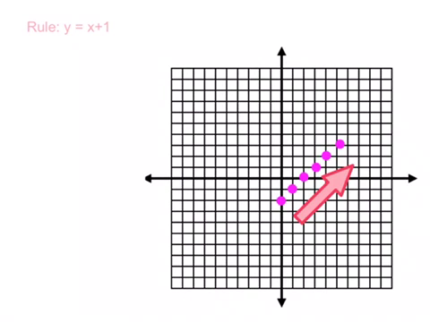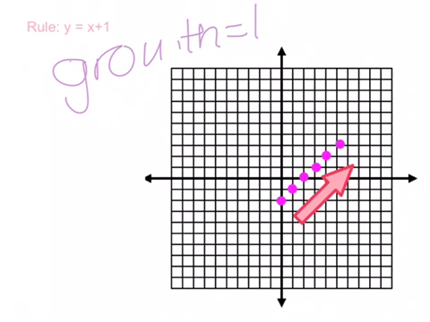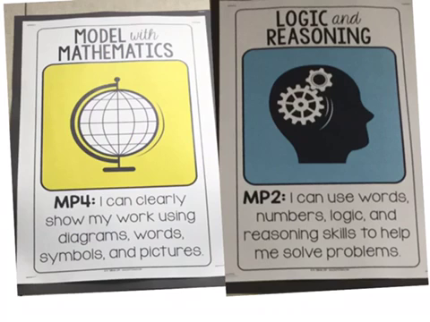This is kind of a final view of the final product that we have. So the rule is y equals x plus 1. This is how your graph should look, and I need to add in the growth. So when you're done, growth equals 1. Yay! Happy face, because we are almost done with this video. Now we are near the end of this video.